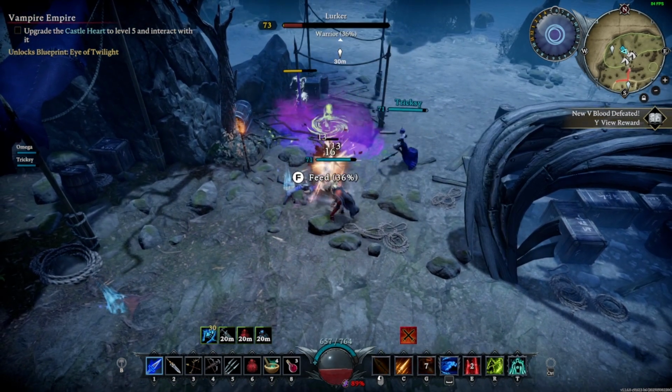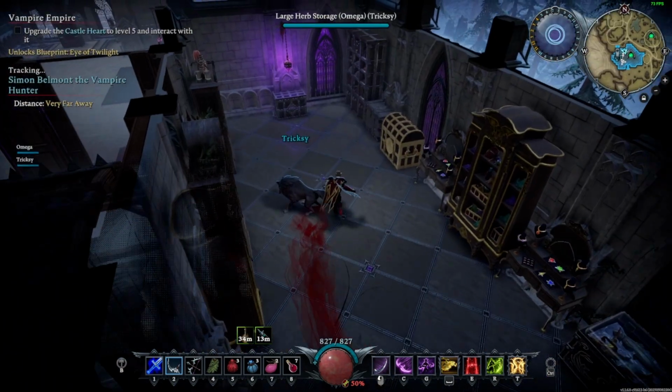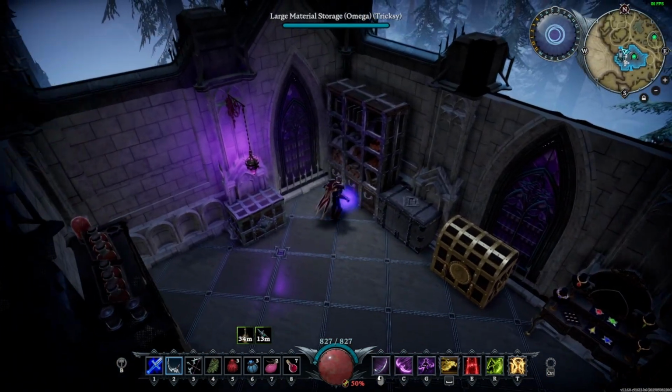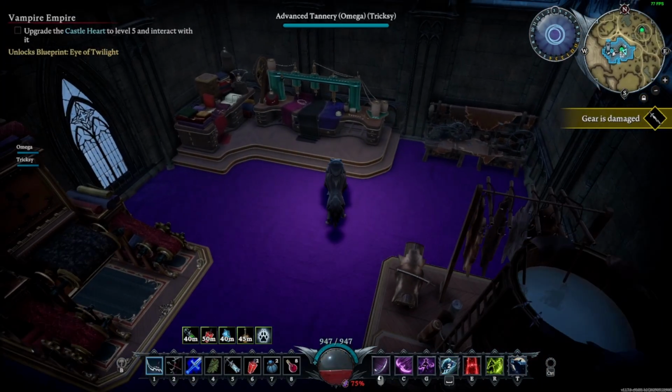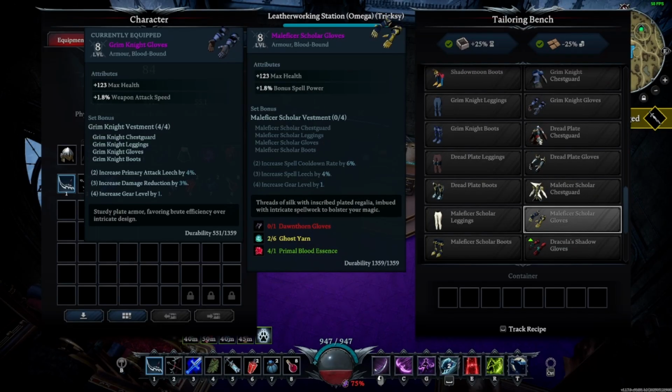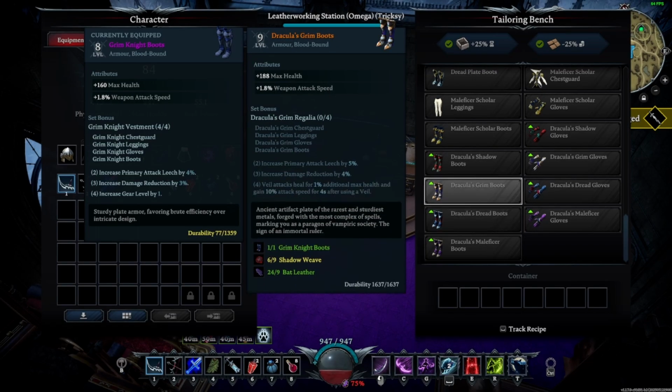So one of my favorite updates is the addition of the Treasury. These are floors that, as long as you make a room that fully encompasses these floors, any chest located in this room you will be able to pull from when you are at a crafting station.